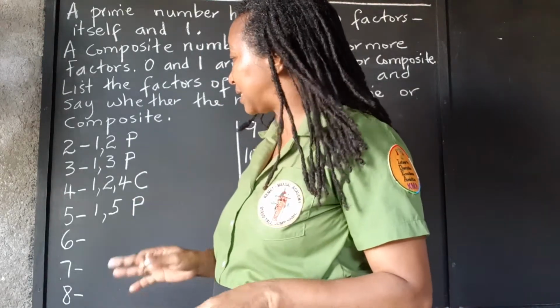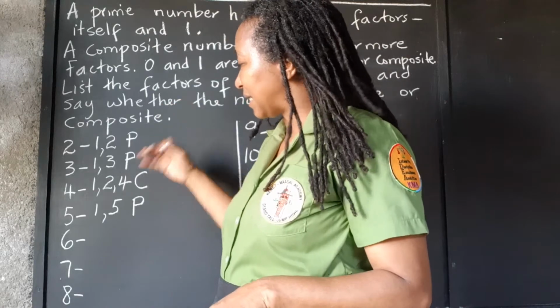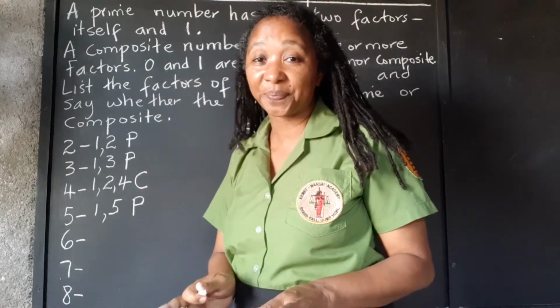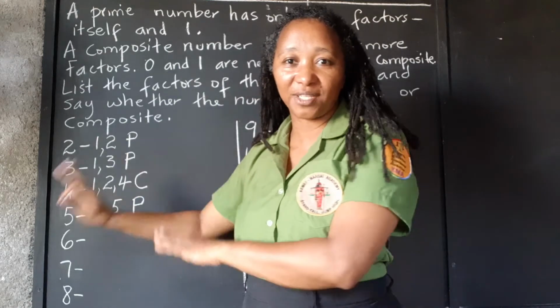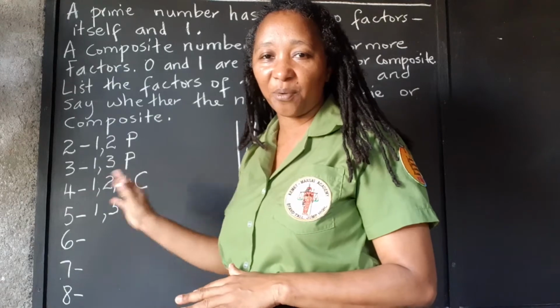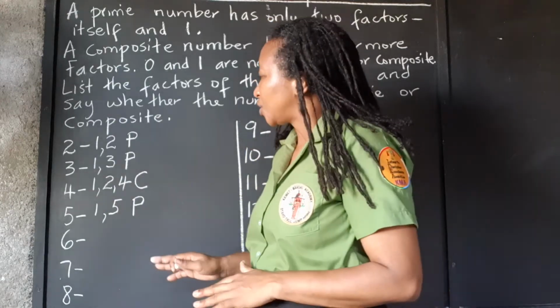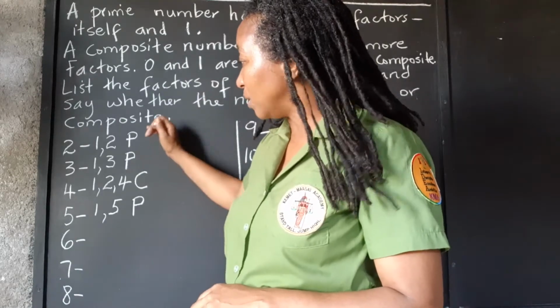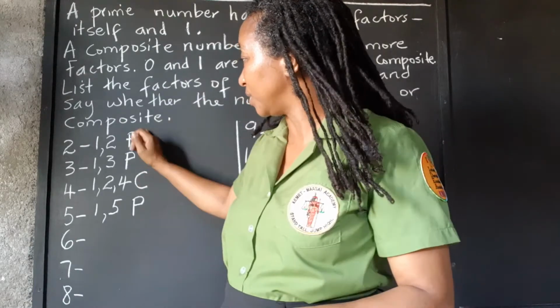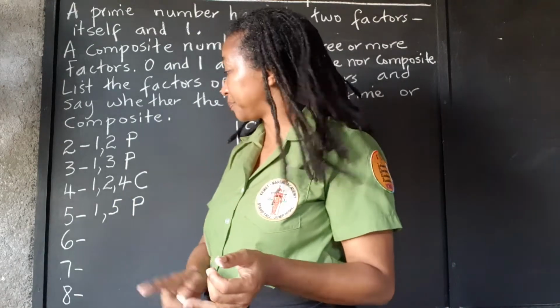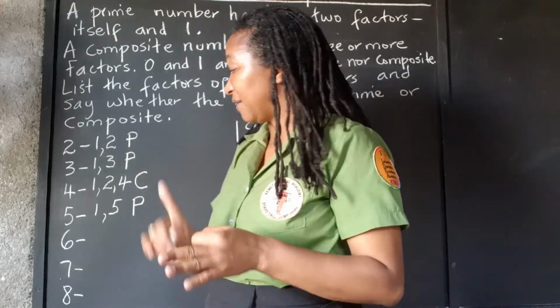So already we see the first set of numbers, because remember 0 and 1 are special. They are special, so they want us to put them to this side, right? They are not in this game that we're playing here. So apart from the 0 and the 1, we're seeing that most of the first set of numbers are prime. The 2 is prime, the 3 is prime, the 5 is prime.